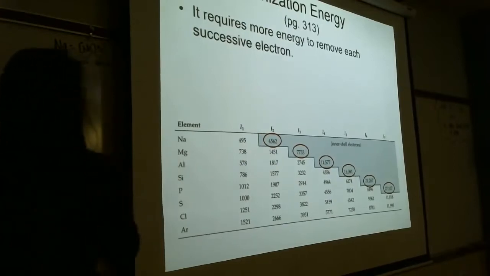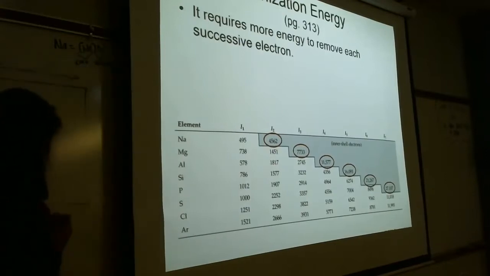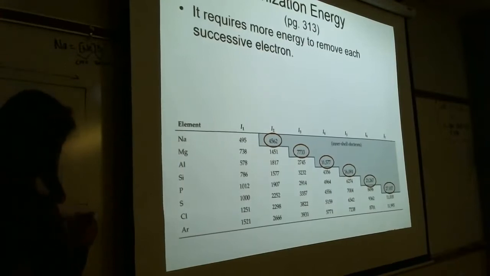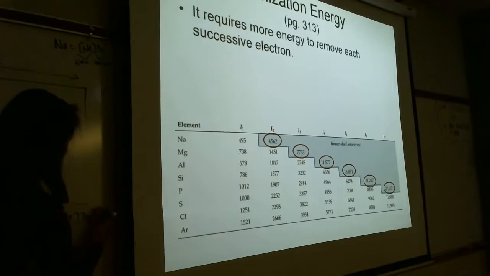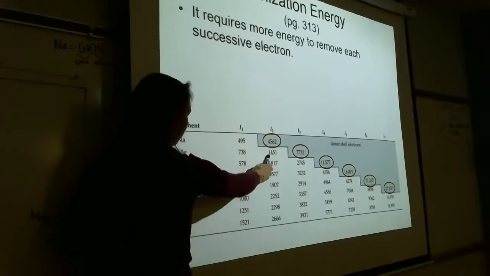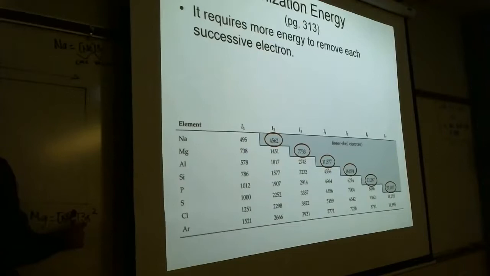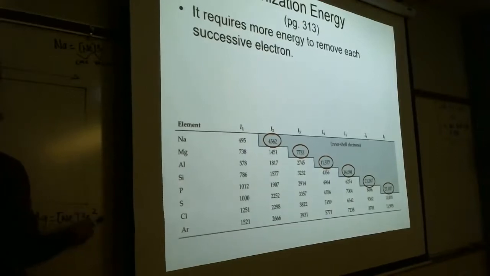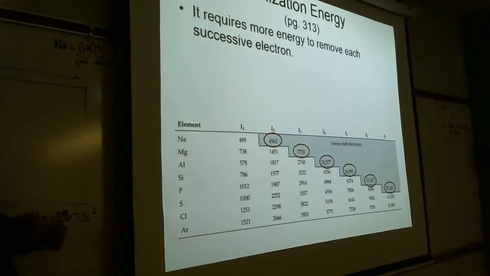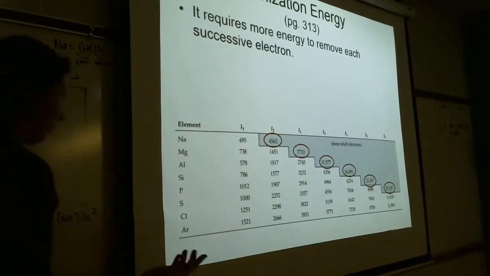Same thing happens with Mg. If we're doing magnesium, I don't know if I'm in the frame or not when I write right here, but oh well, we're going to do it anyway. Ne 3s2, right? There are 2 valence electrons. So those aren't small numbers, but they're small compared to the third ionization energy, because you're removing the first 2 valence electrons. That's a decent number, but it's nothing compared to 7,000 to remove core electrons. Once you remove the valence electrons, getting those core electrons costs a ton of energy.